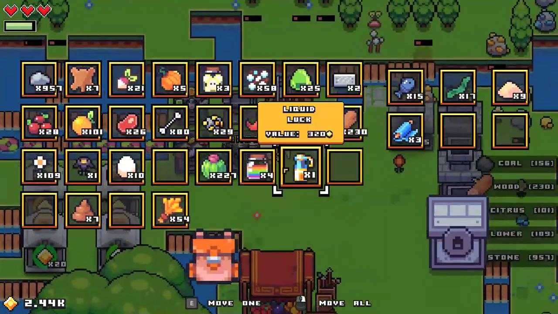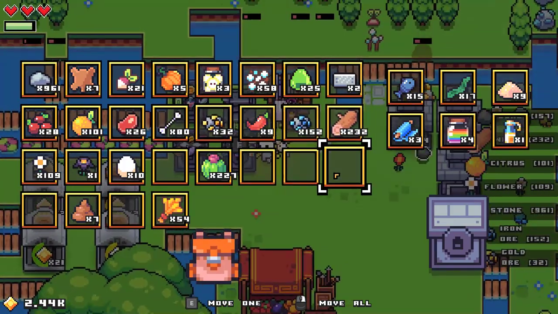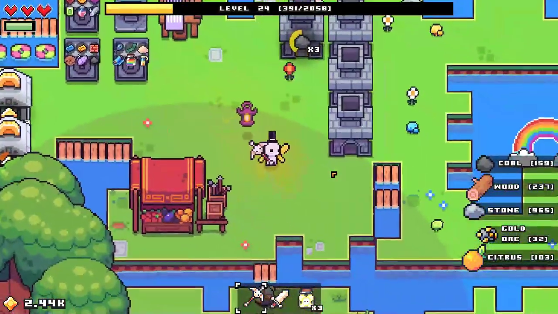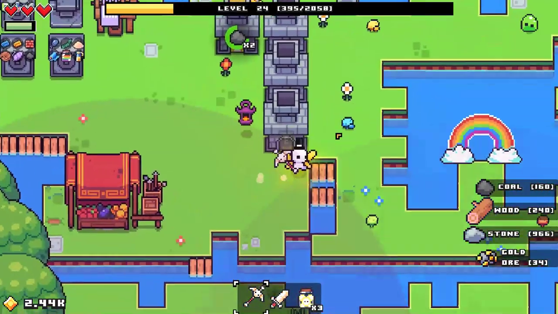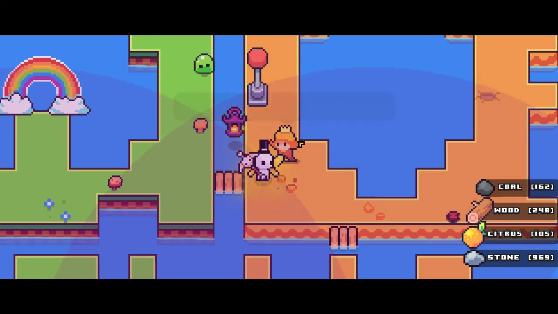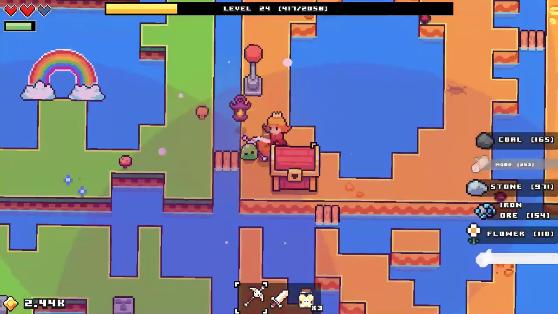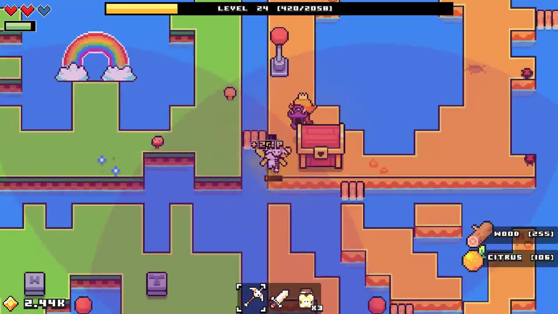Preferably things like that. I'd like to put potions and stuff in a vault somewhere. Things that I'm not going to immediately use, that, let's be honest, I'm going to need anyway. Alright, we have the clothing. Let's go talk to our princess friend. This is perfect! Here you go, friend. That box just hurt me. Actually, no.